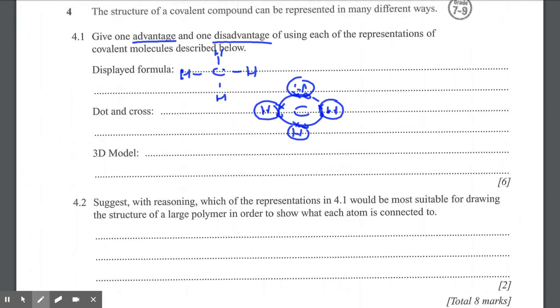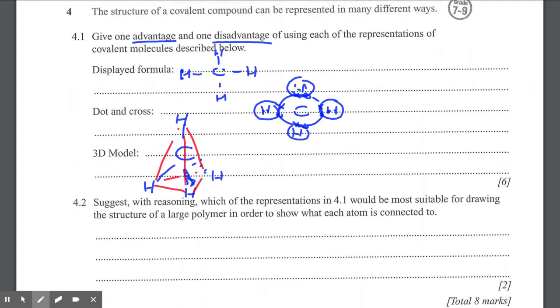The three-dimensional model for methane, however, takes a displayed formula. It doesn't show you where the electrons are, but gives you, as the name suggests, more of a three-dimensional representation. This allows you to get a representation of what a molecule actually looks like in three-dimensional space. To visualize this, there are hydrogens at the base of a triangle, with a hydrogen on top, giving you a pyramid-type shape with the carbon in the center. It's called a tetrahedral shape in 3 dimensions.